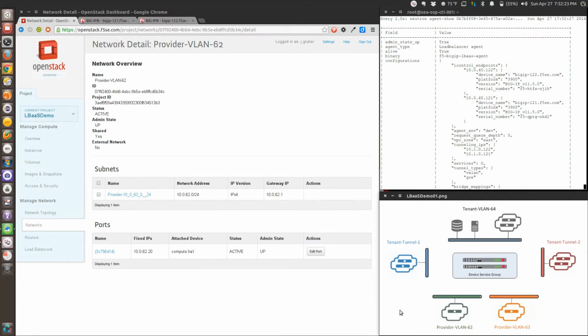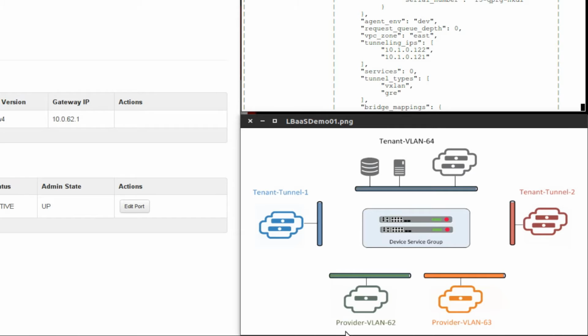All right, so for our first demonstration, we have existing data center VLANs, VLANs 62 and 63. We've put a Neutron subnet on each one of those VLANs. And what we're going to do is create a VIP and put it on the subnet we created on VLAN 62. And then we're going to create a pool which encompasses cloud instances on both VLAN 62 on that subnet and a subnet we put on VLAN 63. Now, this pool could also encompass regular data center services that already exist. It doesn't matter. We have connectivity because we're using just shared VLANs.